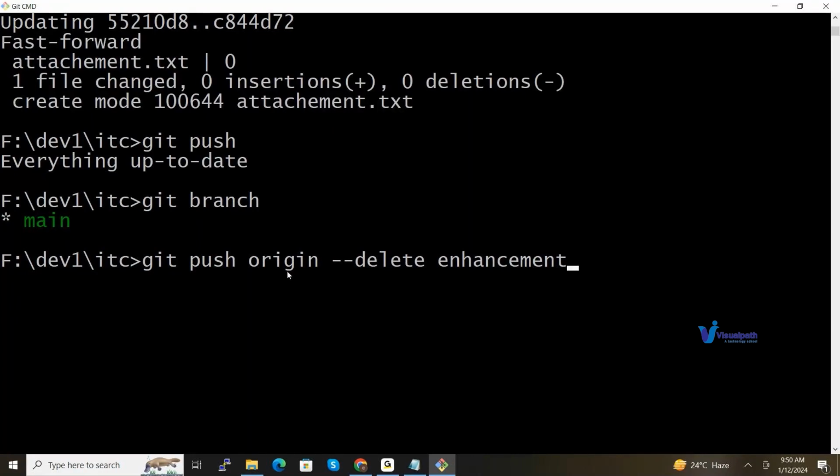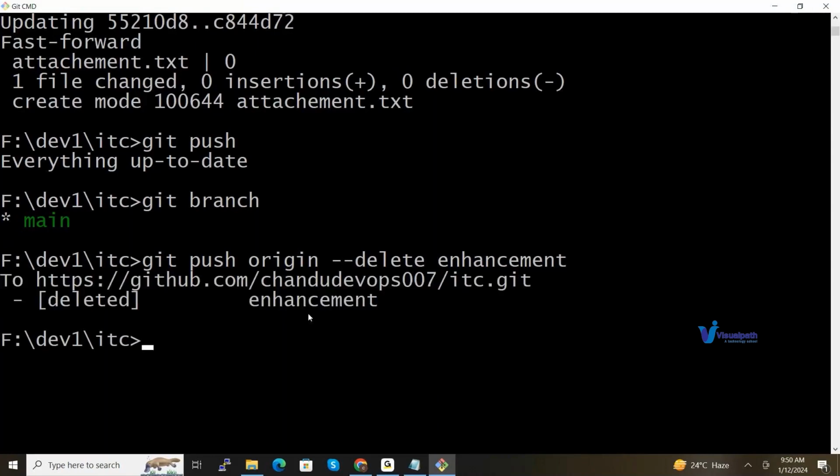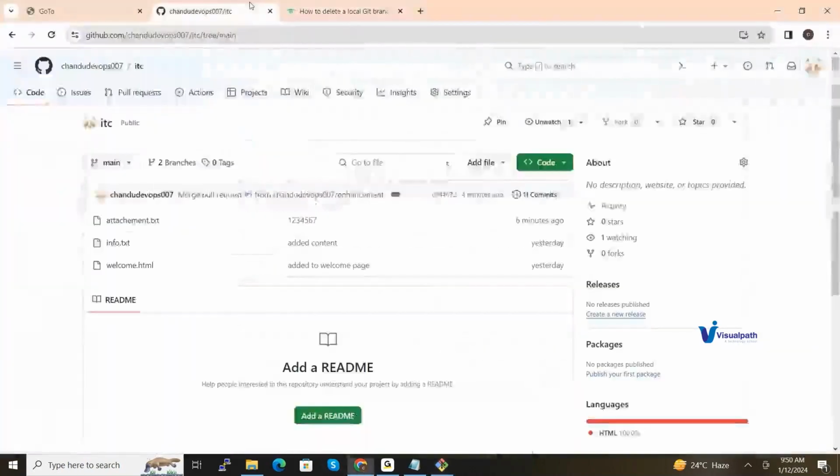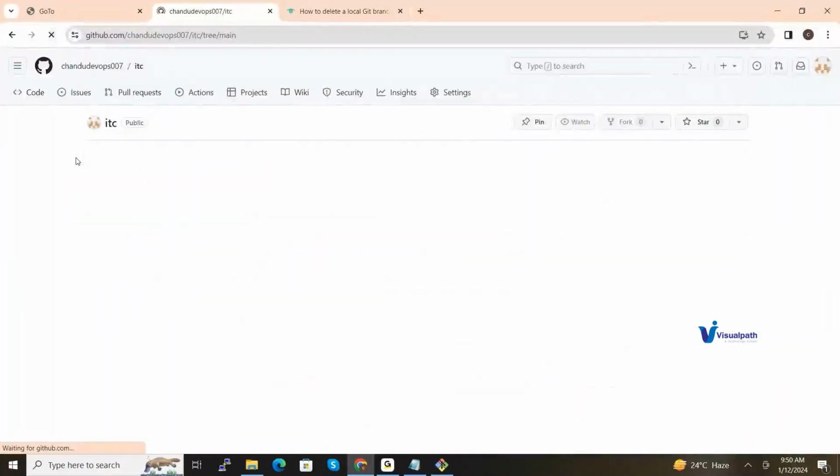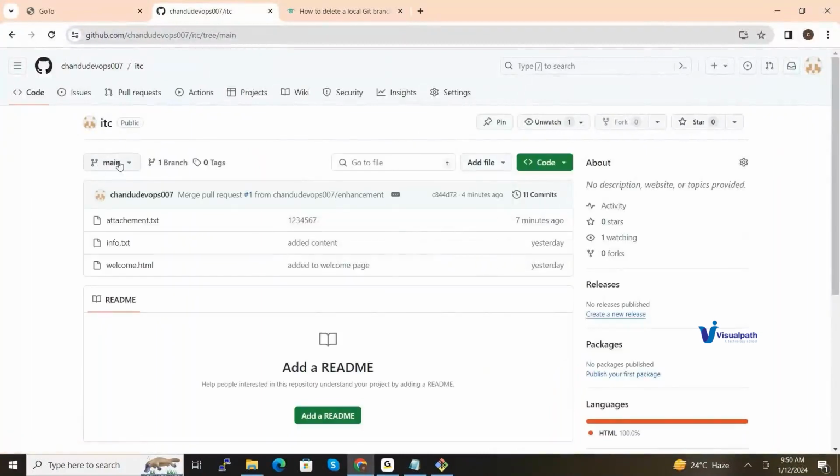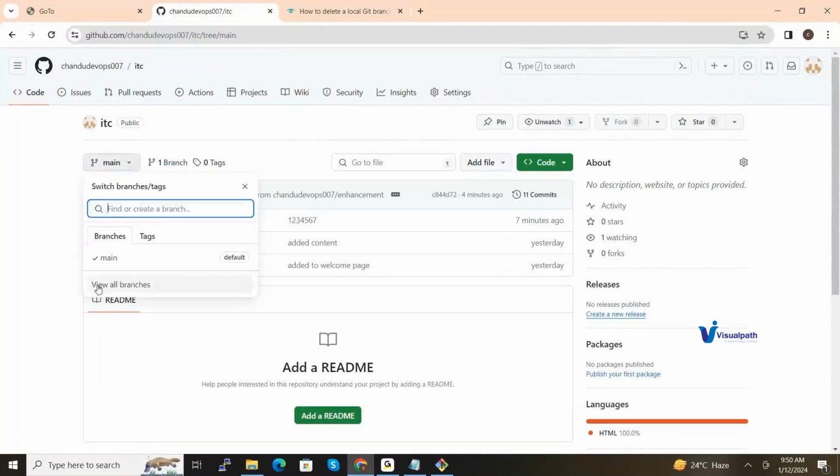Wherever you look at this origin, it is talking about the central repository. Git push origin hyphen hyphen delete enhancement. Or just go and check here. Refresh it. Check it out. You don't have the enhancement branch. So once the work is done with the branch, you can create a pull request so that the changes will come to the main branch, and then delete your branch.